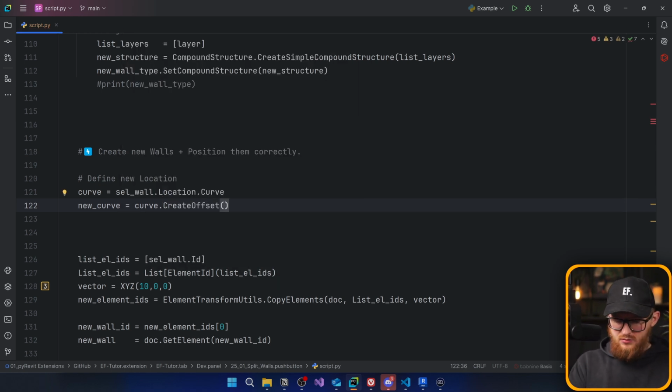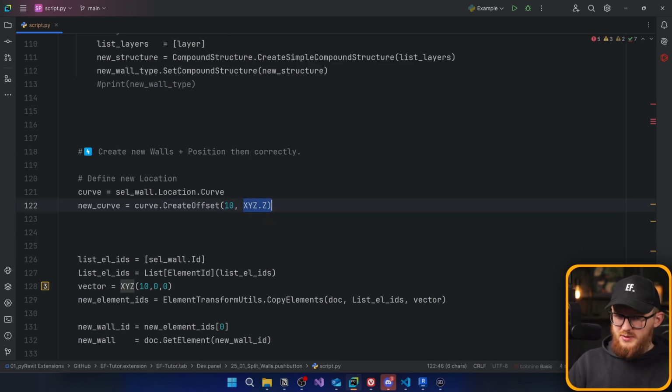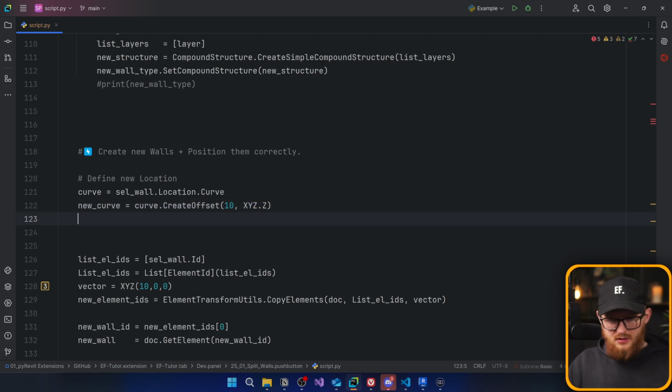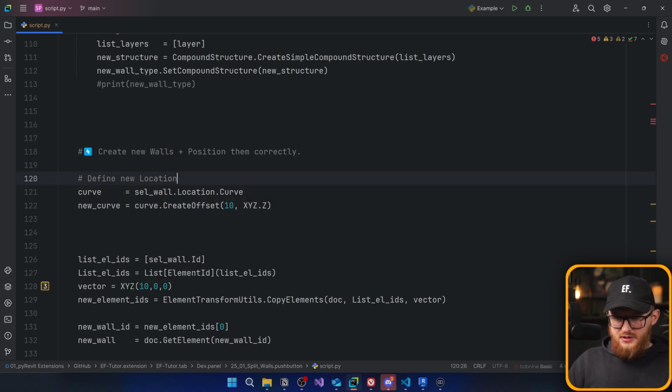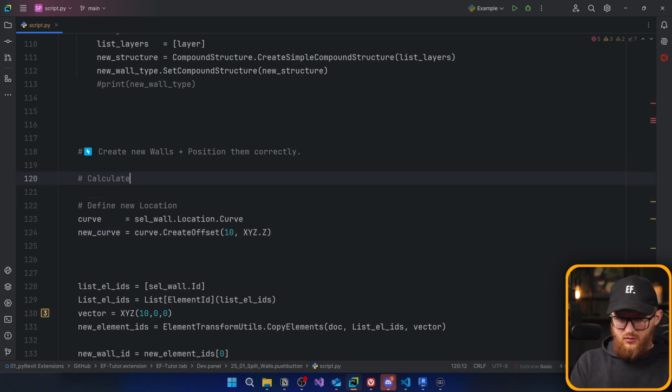As remember, we need our number and we need our, what was it, x, y, z, z. So you need to specify what is the axis. In this case, just z is enough. It's just up, down. Then it means that we're moving in these directions. All right, so we have a curve, we have the offset. Now we need the right distance to the offset. So calculate offset.